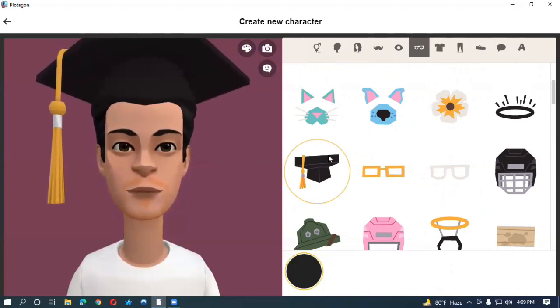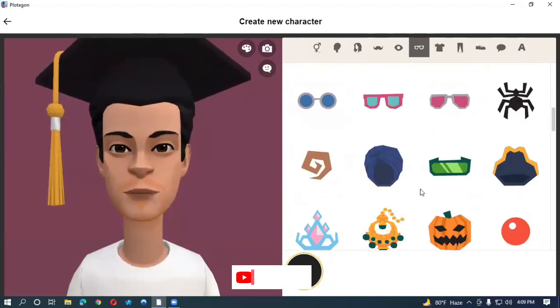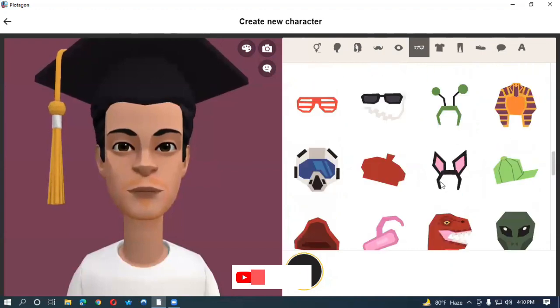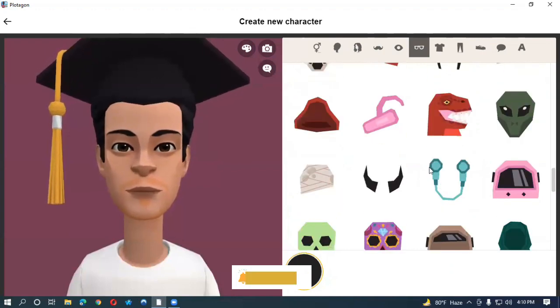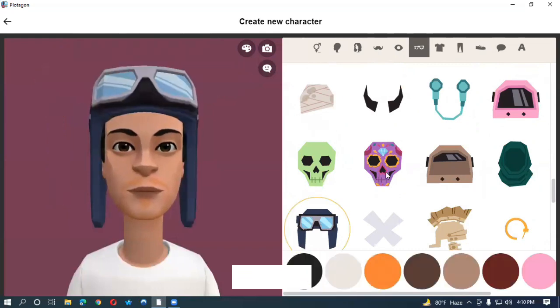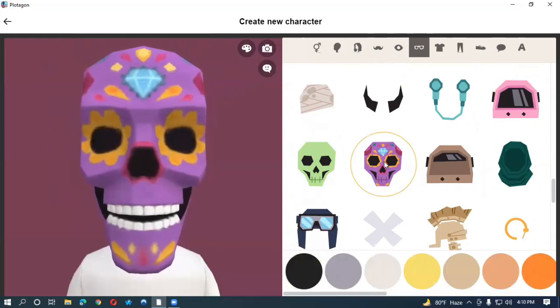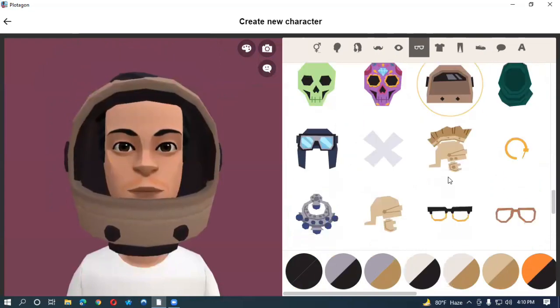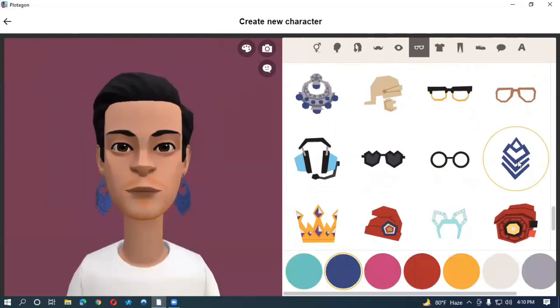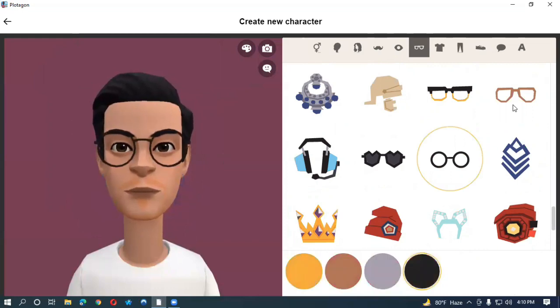Okay, now I'm going to use these options. You can use any of these, you just have to practice. You will have to click on every icon. Wow, don't be afraid of it. Okay, now I'm going to use a sunglass.